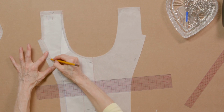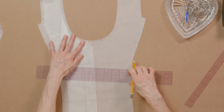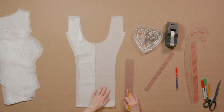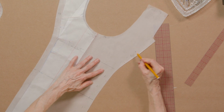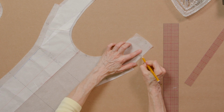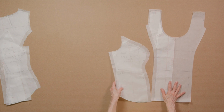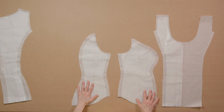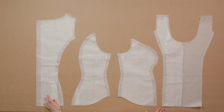You do not have to transfer all markings from one side to the other if you do not care to. I like to simply because it not only looks nice, if I'm in a hurry, it really does sometimes take time to check both sides. And if it's already written on both sides, it just keeps me flowing in my work. Now, from right to left, we have the full front, the side front, the side back, and the back completed, ready to cut into fabric.